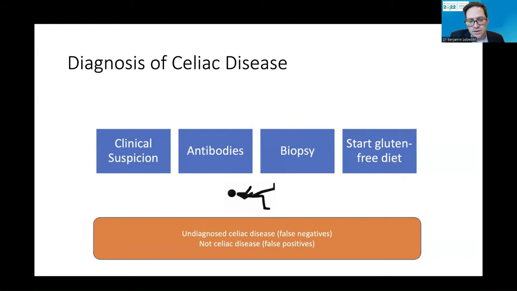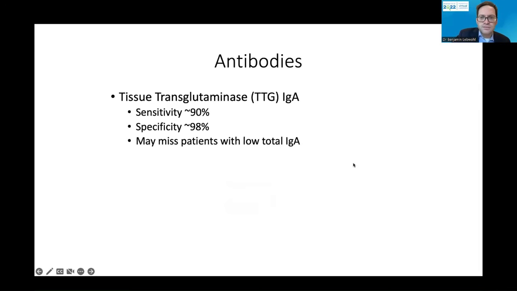And that is one of the reasons that we have undiagnosed celiac disease, false negatives. And then we also have a problem where people are being told or believe they have celiac disease when in fact, perhaps they don't, false positives. Now, because this process starts with antibody tests, I would like to go over that briefly.